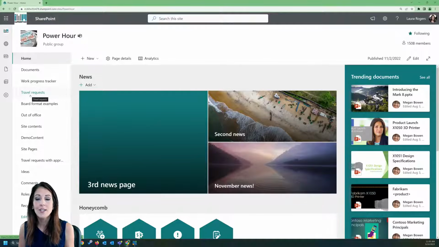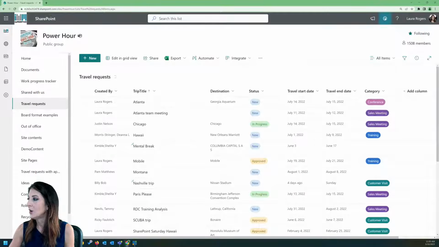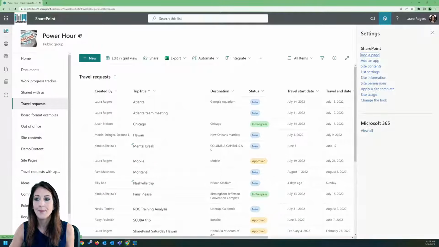So the first thing to find this setting is you go to your list and you go to this gear at the top and go to list settings. You can see that obviously I can see everything in the list right now.